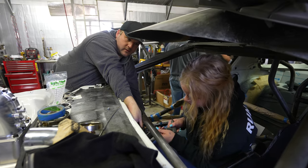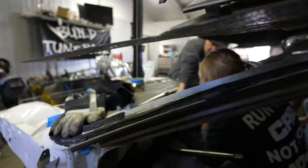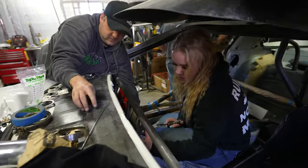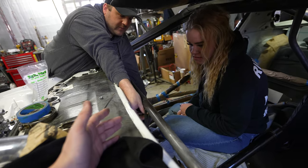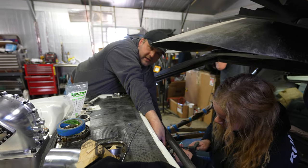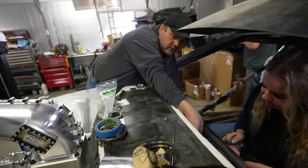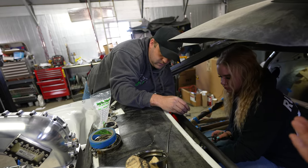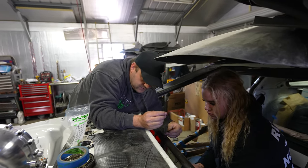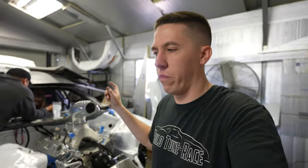We're having to find bolts - that's always a fun time. What do you think of the Smart Wire? It's kind of cool - that's everything, it's all solid state relay. It's a nice complete package in one deal. You run the power to that main lug on there and then everything comes off. I've got a couple of the Holley solid state relays too for anything that's separate that the Smart Wire doesn't take care of, like fuel pumps - but I think we're going to be pretty good.